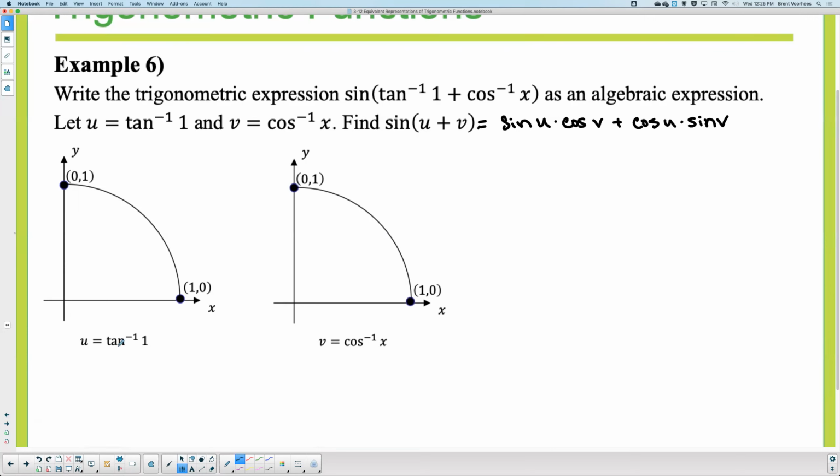So come down here. This is u, and it represents tangent inverse of 1. Now, if it's a tangent inverse, that's telling you the y over x. So if tangent is 1, go to the back of your hand. It's an inverse, so we're looking at the back of our hand. Which finger do you have to bend to have a tangent value of 1? Okay, he said middle. Why did he say middle? I want you to think about it. Because if you bend your middle finger, how many y's do you have? Square root 2. How many x's do you have? Square root 2. What's the square root of 2 divided by square root of 2? 1. So that value right here, what that means is we have the exact same x and y.